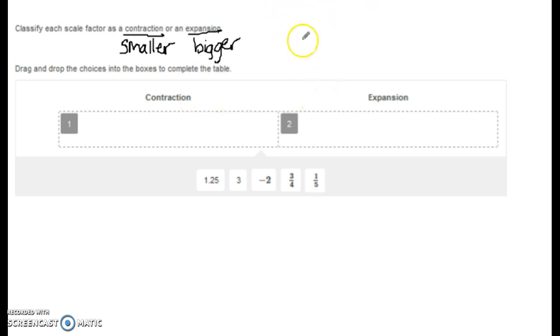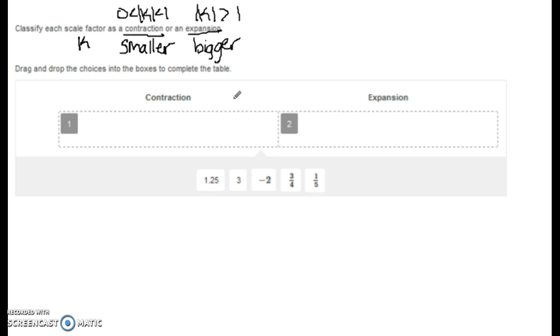We look to see if the absolute value is greater than 1 or between 0 and 1. So I'm going to write each one up here. If the absolute value is between 0 and 1, and by the way, for scale factor, we use the letter K. So I'm going to use that up here. If K is between 0 and 1, it's getting smaller. And if the absolute value of K is greater than 1, it's getting bigger. And here's the deal. We only care about the absolute value.